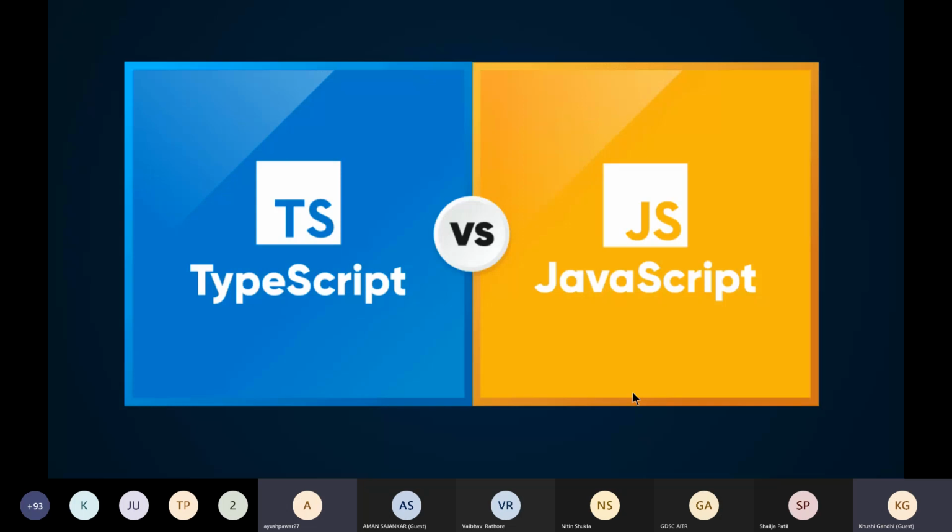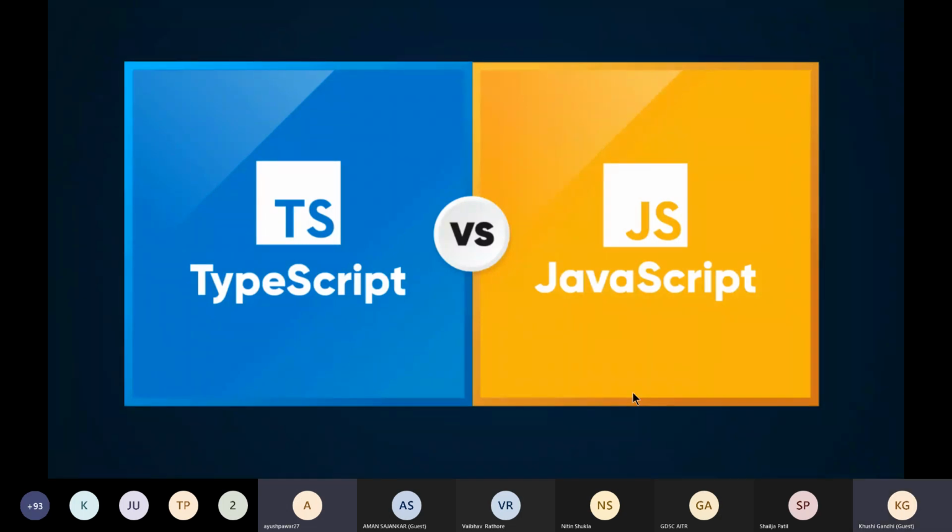Since TypeScript is a superset of JavaScript, we can also write JavaScript code in it. Now, why do we use TypeScript with Angular? We use TypeScript with Angular because it provides several benefits like consistency, productivity, maintainability, modularity, and it catches errors easily.